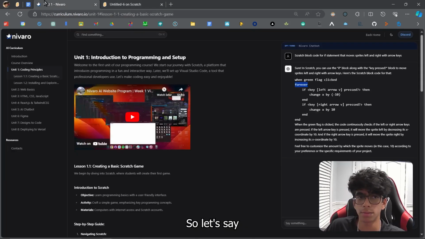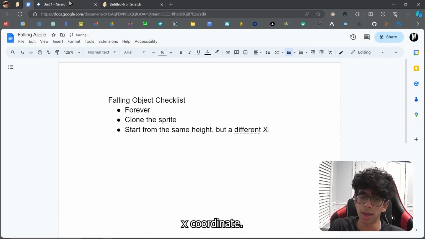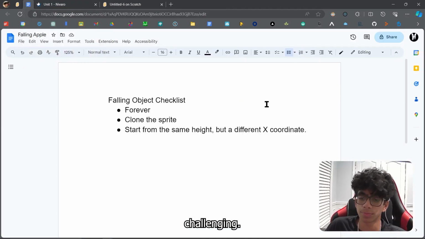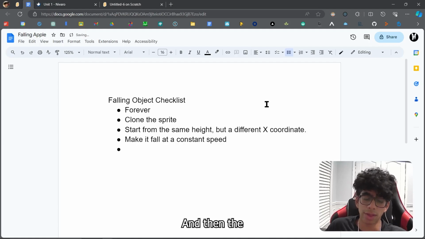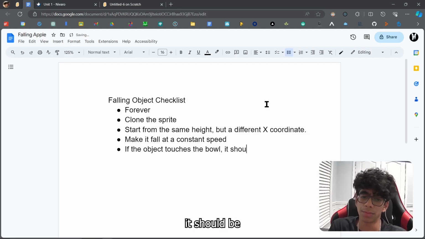So let's say start from the same height but a different X coordinate. This way, by starting at a different X, it'll fall from different areas, making the game challenging. Next, we can say make it fall at a constant speed. And then the final step is if the object touches the bowl, it should be hidden.